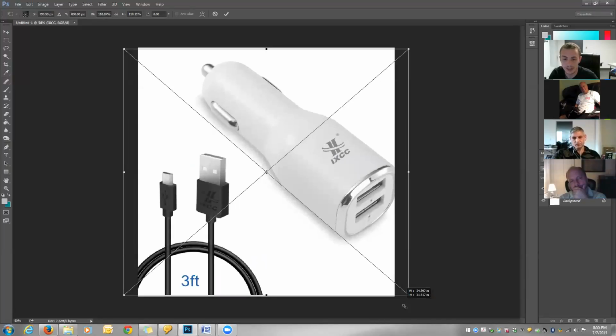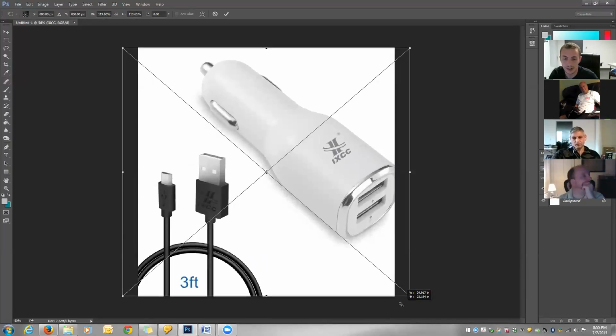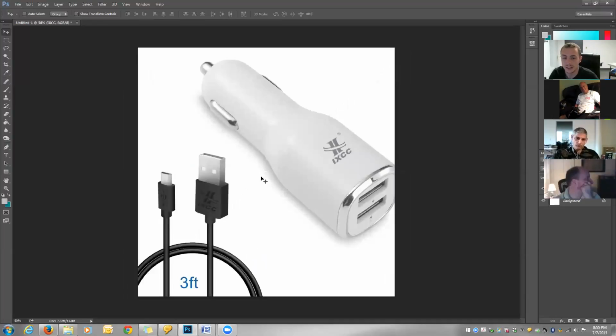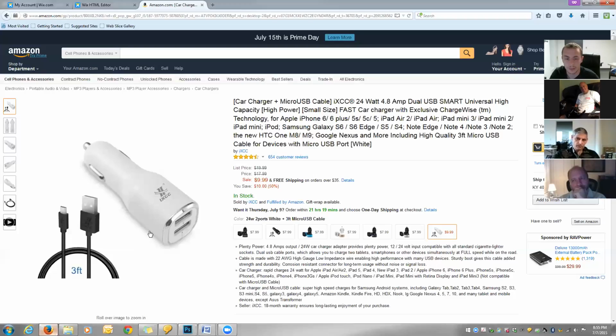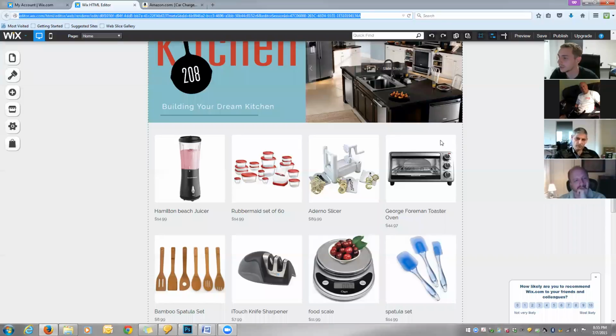So I can bring that out to an area within that perfect square, and then I would just double click to fully place it. And then from here I would just save this image and then upload it, and it would fit perfectly into that box within Wix. So that's how you would do it in GIMP as well. You can rewatch that on the replay, but that's just a simple way to quickly do that.